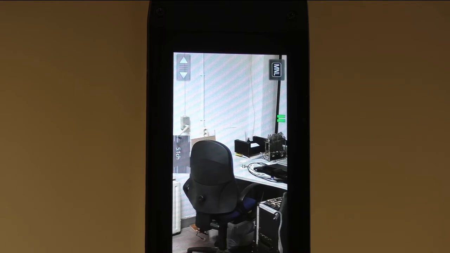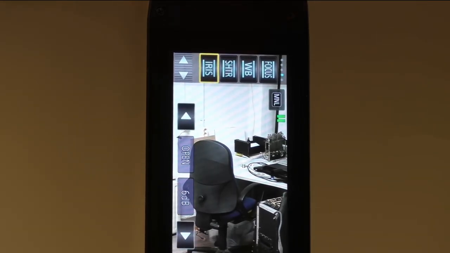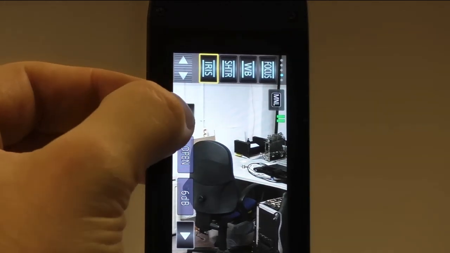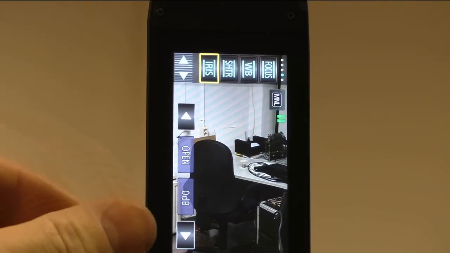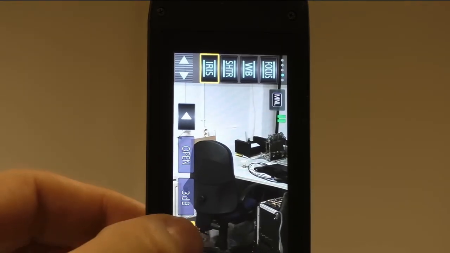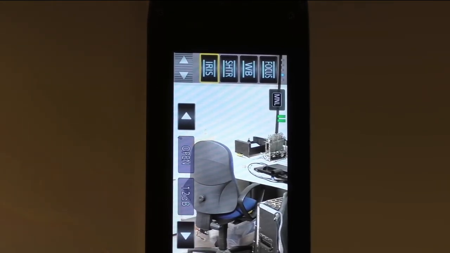The other thing I always do is I click on the two arrows over there to show the menu. And then I click iris at the bottom. This is how bright the image is going to be, but changing it occurs in jumps. So it's currently set to 6 dB. I can make it darker. As you can tell, that goes in fairly abrupt steps. Or I can make it brighter. Again, in very abrupt steps, and it can go super bright depending upon what you want or what you need for that matter.